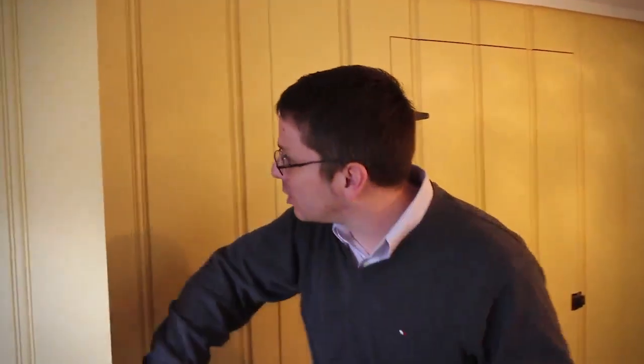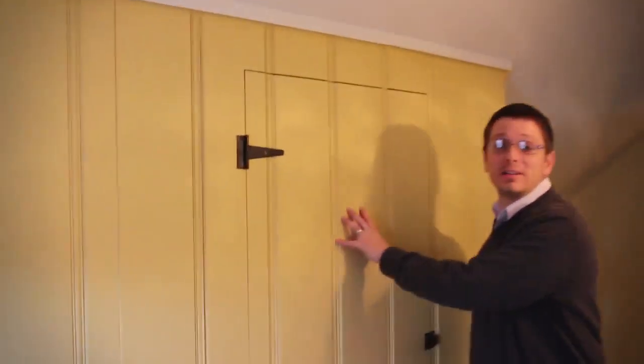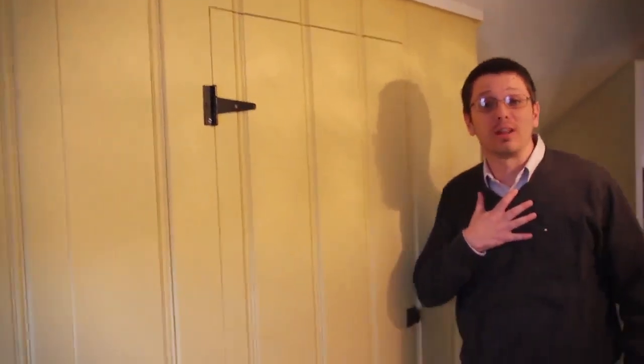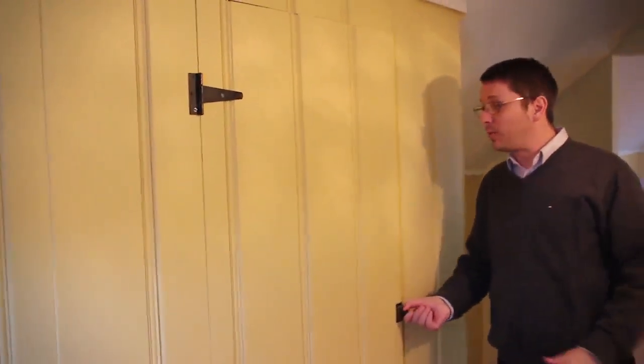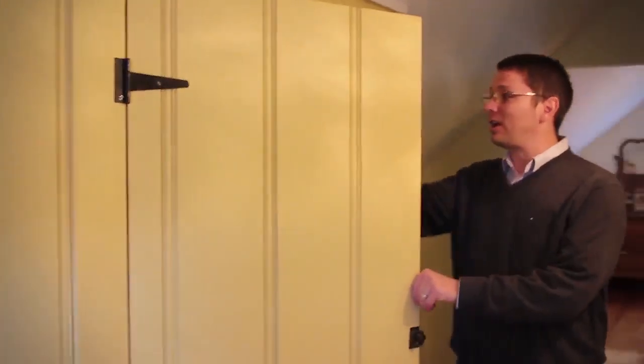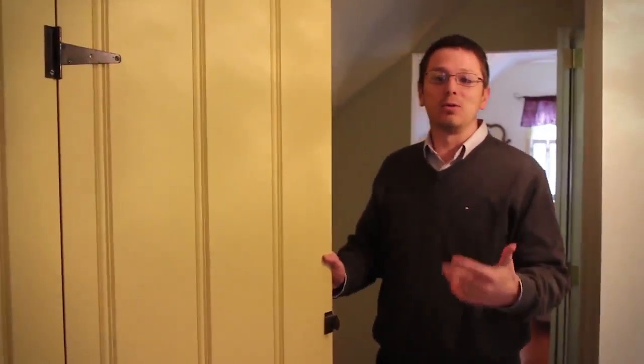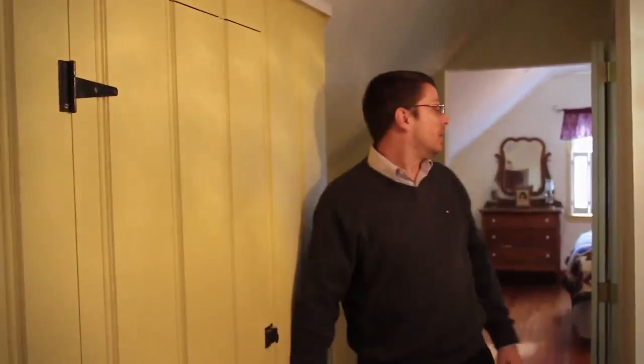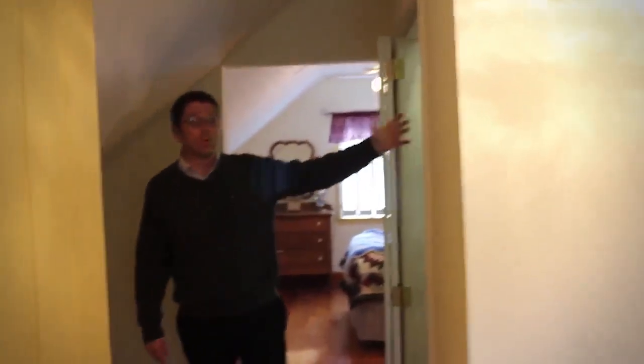Now, up here, there's closets galore. There's closets everywhere. One of these, I'm not sure which one, it's not this one. I think it's this one here I'm going to show you. This one here is an actual cedar closet. For those of you that have a little bit of age on you like myself, you can remember cedar closets in a lot of the older homes. This is where people kept their winter clothes and kept them fresh and things like that, and it smelled real nice. So this is a cedar closet, something very rare that you find here. Also, walk-in closet.